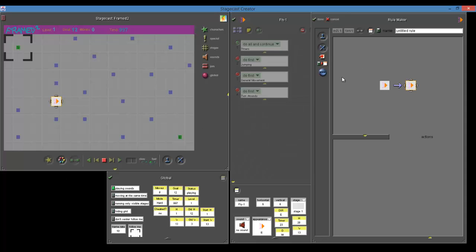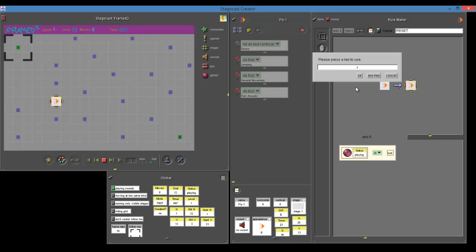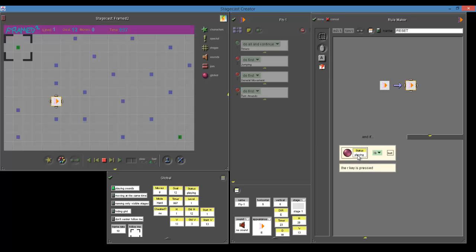We're going to do the same thing that they did. We're going to say reset. But over here, we're going to say, I don't care what you look like, right? Okay. Is the status lost? And did the user or the player press the letter R? Okay. So when those things happened, a couple things are going to happen.